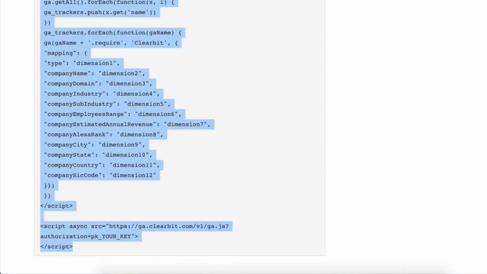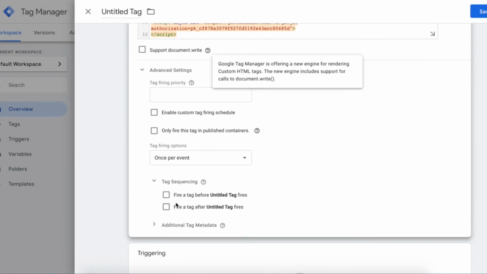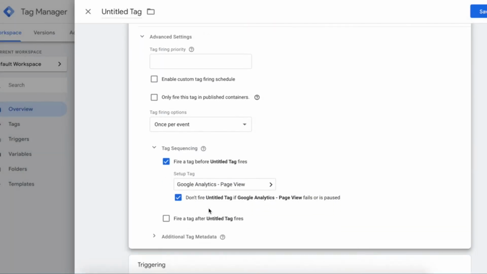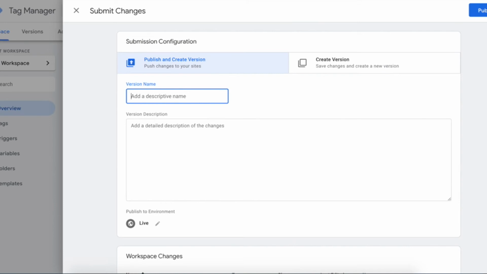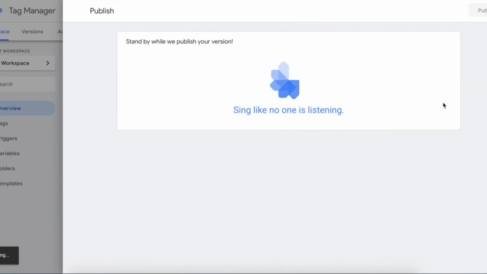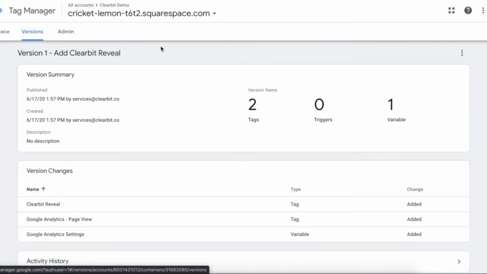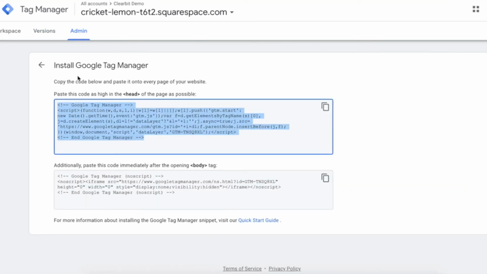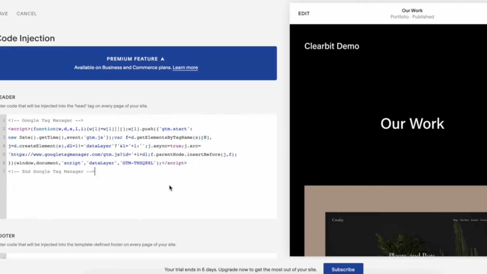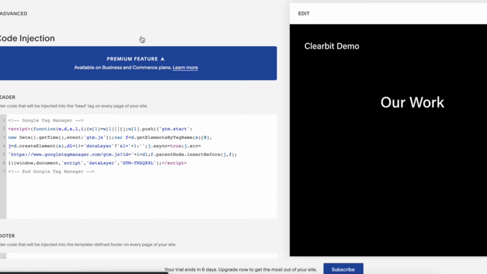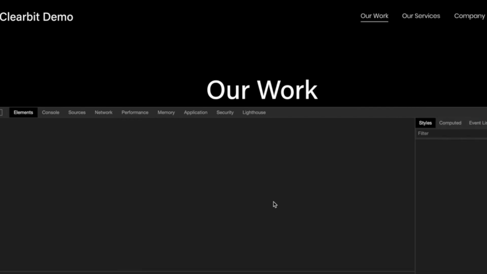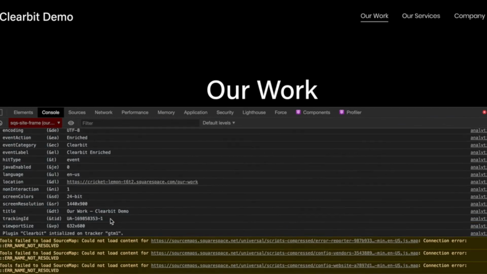With everything configured, we can set up our page to run the Google Tag Manager code. We'll copy this over to the head of our HTML and have Reveal run on all of our pages. If you have the Google Analytics Chrome extension installed, you can visit your website and see an immediate printout of the custom dimensions that are being sent in your Chrome console. This will only work for IP addresses that Clearbit Reveal has company information on, meaning that you might not necessarily see anything if you're browsing your site from a residential IP address.